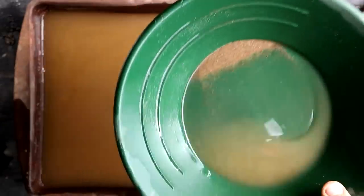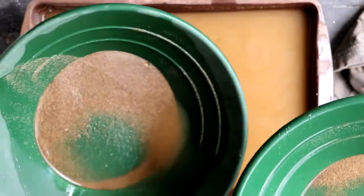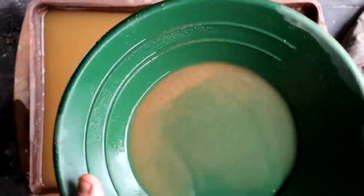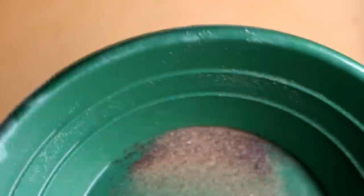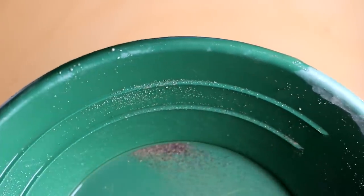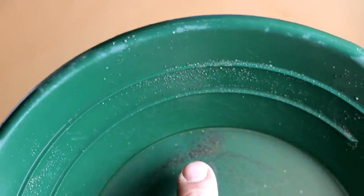I took that minus 40 and split it up — we're going to do about four pans. This is pan number two. I see some gold right there, and a bunch more flakes up top there in the black sand. Maybe 10–15 colors right there. Now we still need to pan the magnetic stuff out to see if we missed anything — it's very possible that we did, one spoonful at a time.